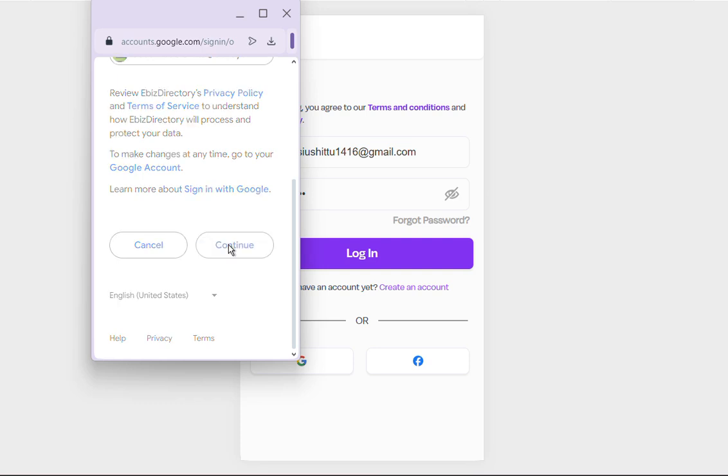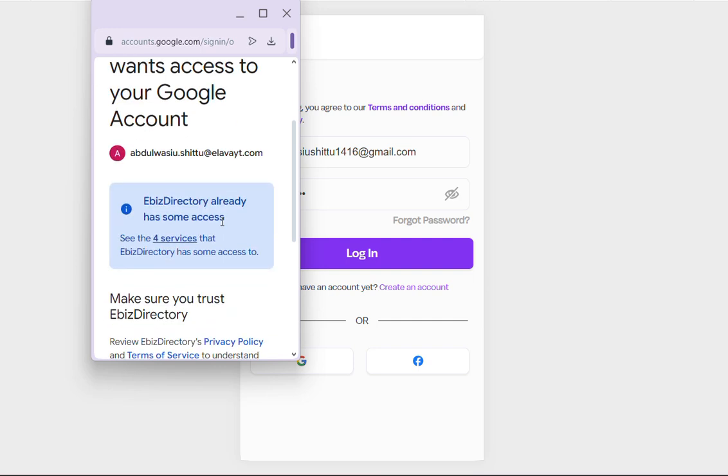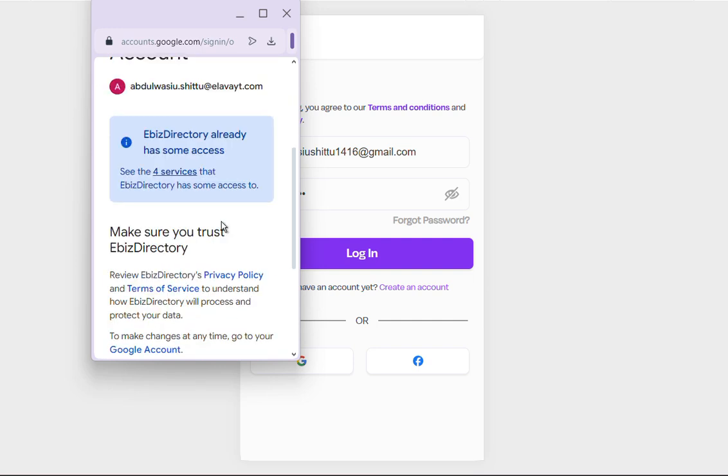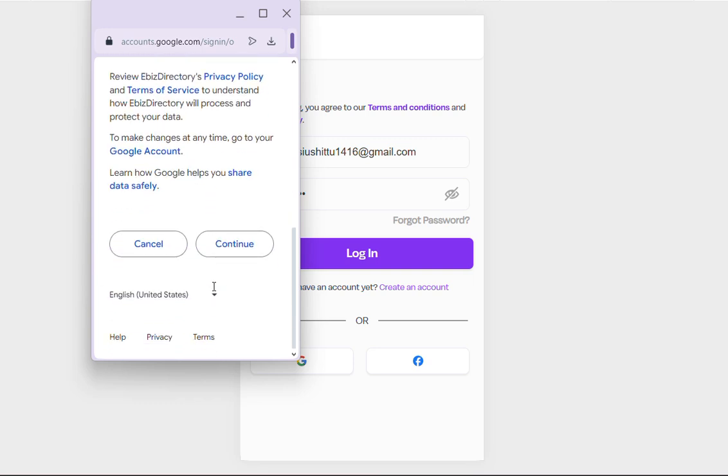Once I click on continue, it shows me the different services we are going for, which are the user information, the user profile, and the calendar API.